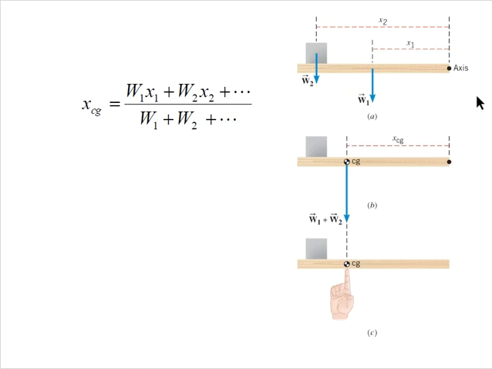But what about the center of mass of the whole object? Well, what we would have to do is add up weight 1 times position 1 plus weight 2 times position 2 plus any other terms we have, and divide that by the sum of all the weights, all of the forces there. That's going to give you the position of the center of gravity. So we would see that the balance point for the board is right here at the halfway point. The balance point for this weight is right underneath it. But what about the two of them? The balance point is going to be much closer to the weight than it is to the right-hand side of the board.